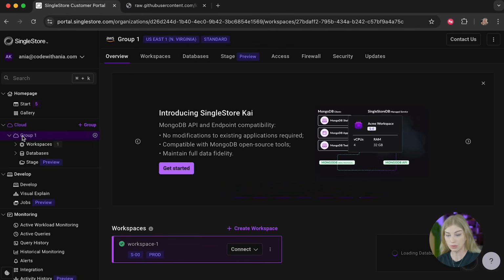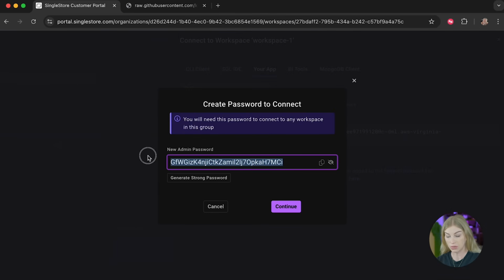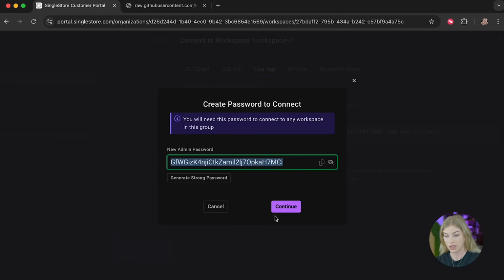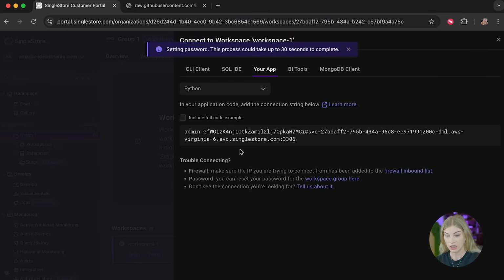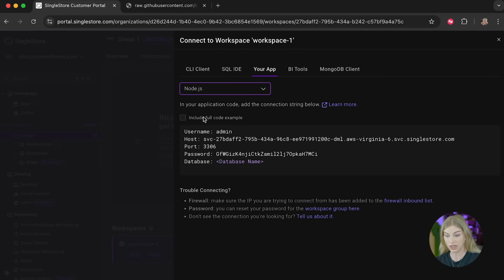So let's do it. Let's go back to here, and you're going to get all the information you need from the group. In order to connect to this, you can just select your app, and then this is the password. You can generate a new one, or you could just copy this one. I'm just going to paste it in under password. Okay, great. And now we can continue. Here you'll see all the information to connect to your app. We're going to select this option right here, and then this is the information that we're going to need.